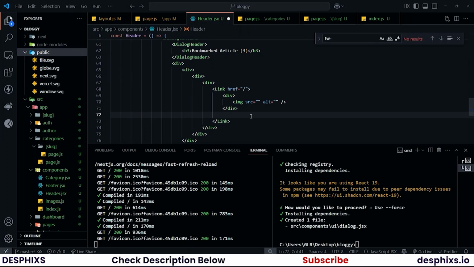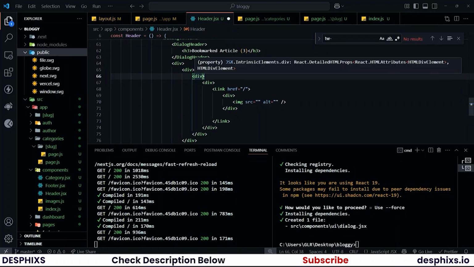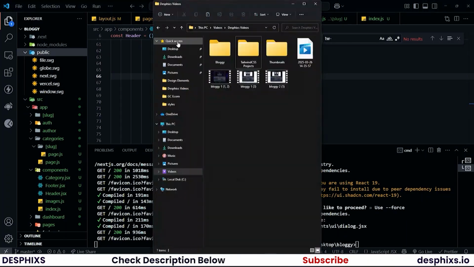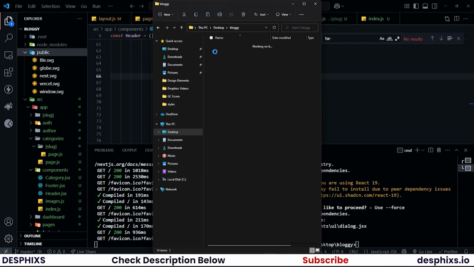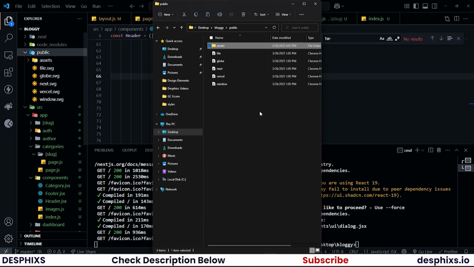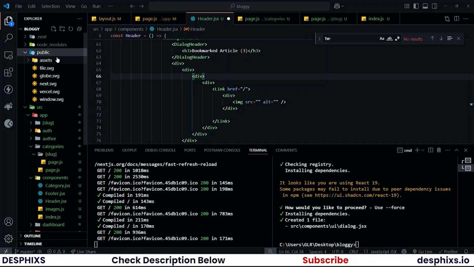If you open up the folder that I have provided in the DeskFix coding challenge for this project, there's going to be a folder called assets. I want you to copy that assets folder, and that's what you need to put in your public. So in your public, just paste the assets folder. Good. Now this is it over here.